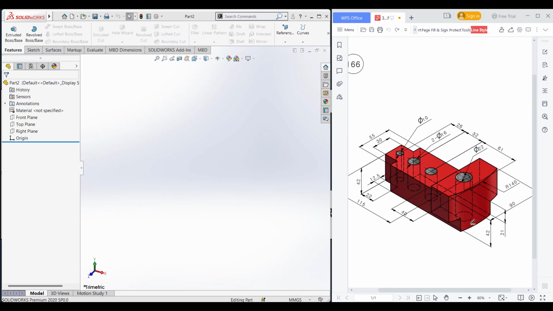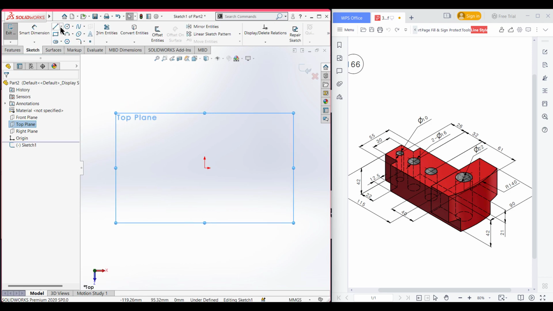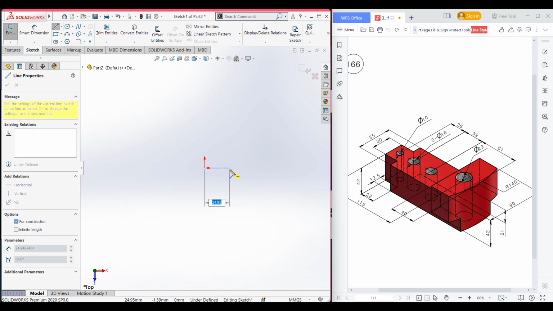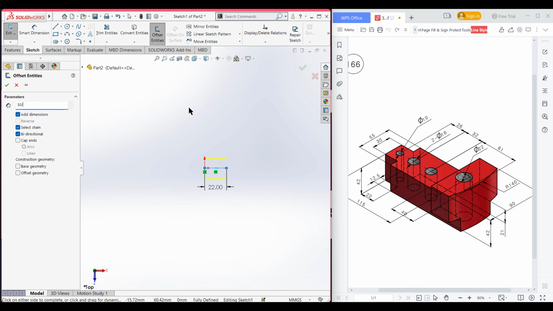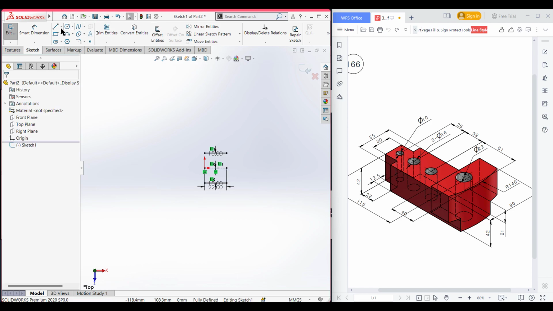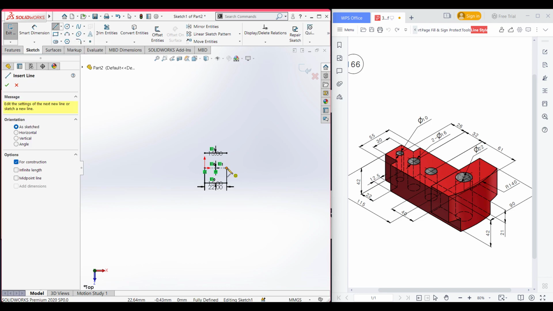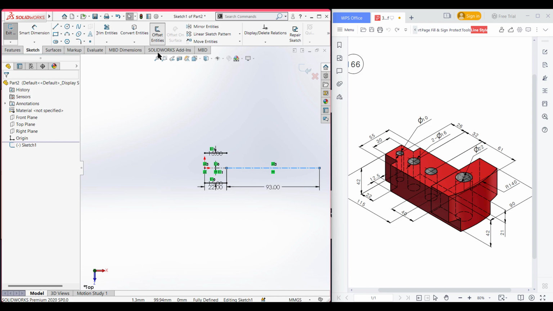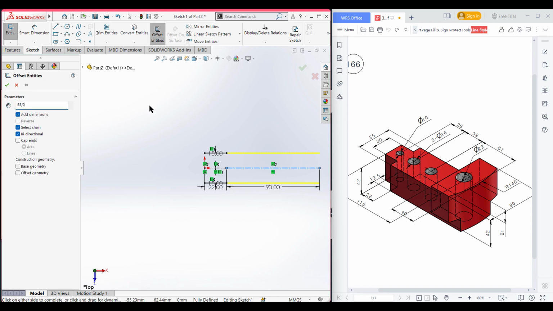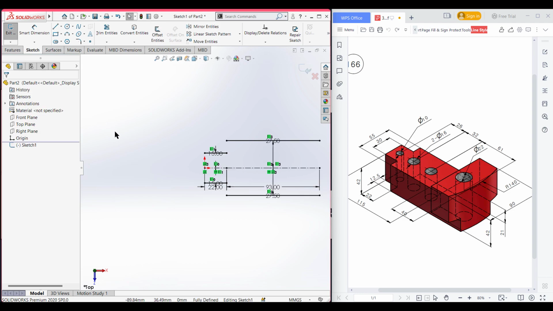Okay, let me demonstrate. So I'm selecting the top plane here. Now sketch, now normal to it. After that, select a center line, place the center line here, and dimension it to 22 unit. After dimensioning it, select the offset entities and offset it to 30 divided by 2 unit. It will automatically be 15 unit. Now press OK. Now again select the center line tool and place the center line here, and draw a line of 115 minus 22 unit, so it will be 93 unit. Now offset it, and this time the offset is 55 unit divided by 2. Now press OK.